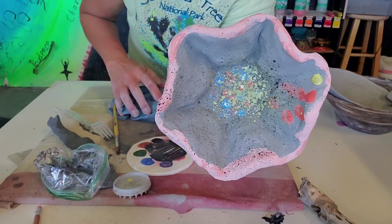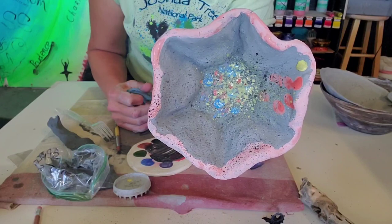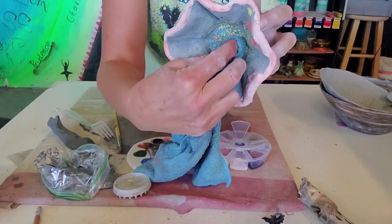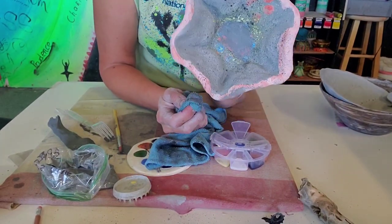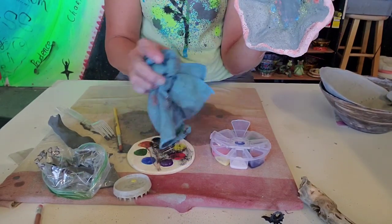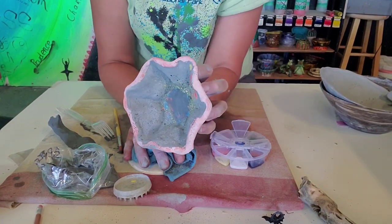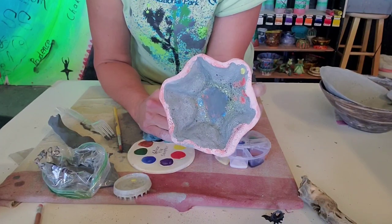Now, if you turned out that you're like, oh, I changed my mind. I didn't want to have all that goop at the bottom like that. You can erase. You can go in there with your damp cloth. And you can erase and cover it up with other colors. But, you know, let it happen. Don't be too worried about it. Have fun with this, right? This is all about being creative and enjoying working with clay.